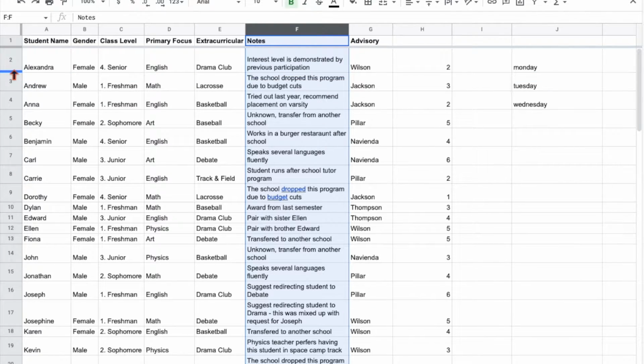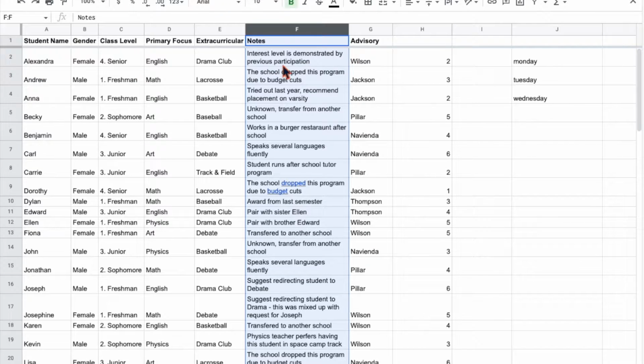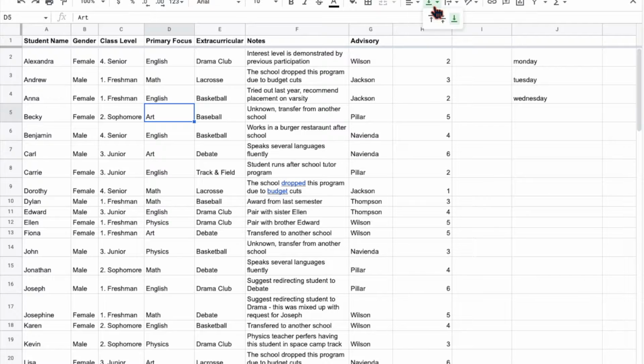Let's talk more about alignment. When you type the information into a cell like this, it may not be in the location of the cell you like. Sometimes it might end up down on the bottom of that cell. Just so you know, you can change your vertical alignment with this tool, and if you click here, you can change the alignment to the top of the cell. You can also choose to align the cell to the center. Just like any other text, you can also choose whether it's left aligned, center or right aligned.